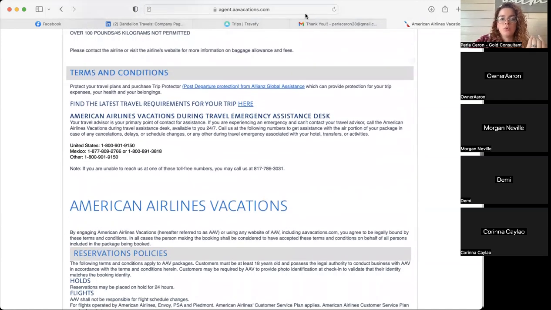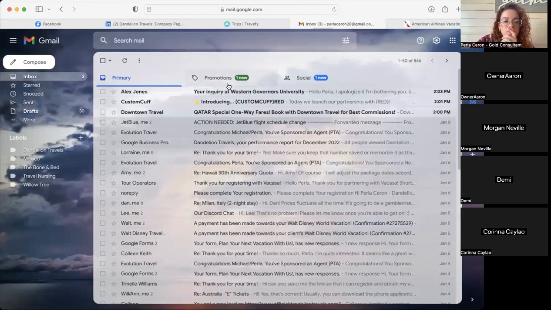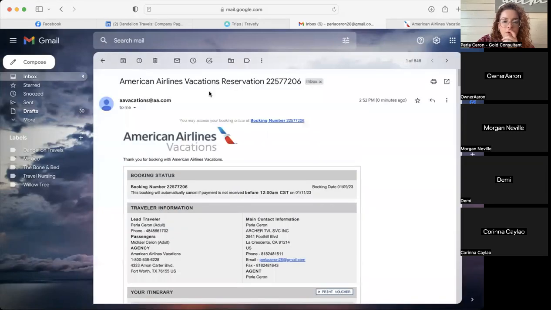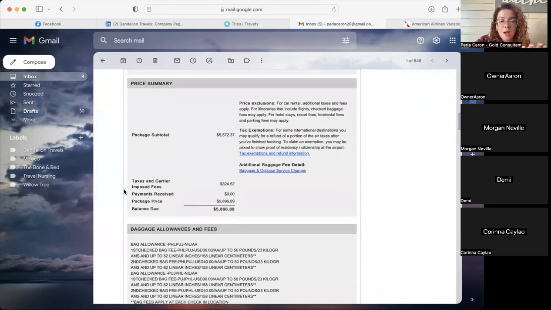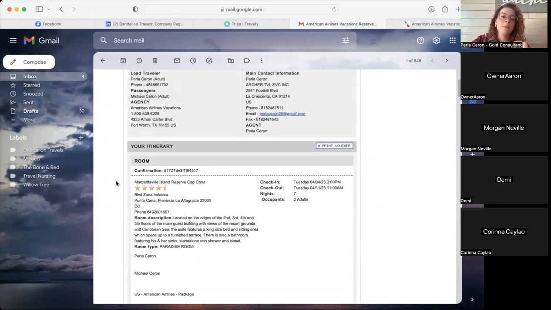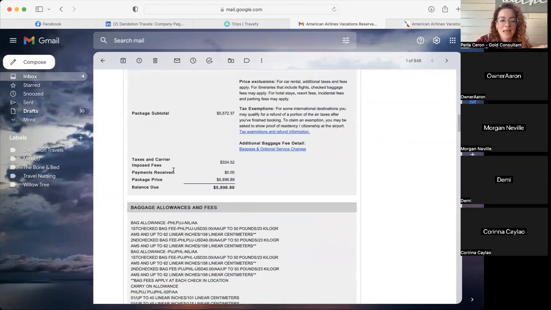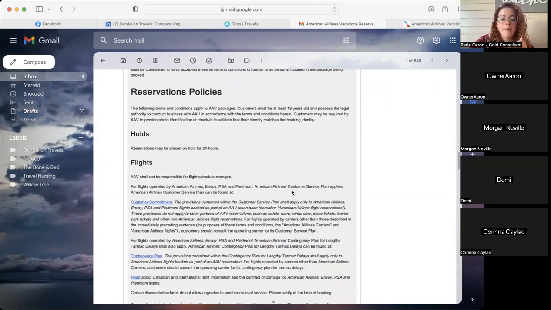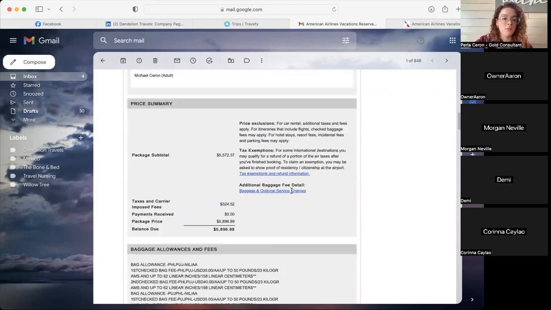So now if I go to my email, here it is. Okay, this is what it looks like, and this comes directly to me. If for whatever reason you ended up putting your client's name or email, it's not the end of the world, because your commission is not listed here. The commission would have come here if it was, so it's not a big deal. But I personally have just gotten into the habit of putting my email already.